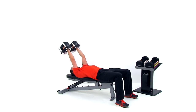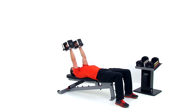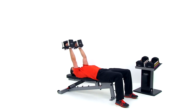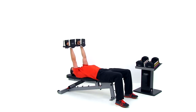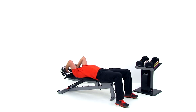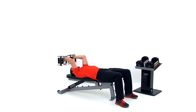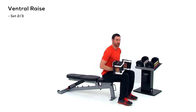Just keep that motion going. Nice, slow, controlled motion. Again, try to get a nice full range of motion. Lungs open. One more. And there you go, right there. Go and drop them. Sit back up. Another round of those frontal raises.